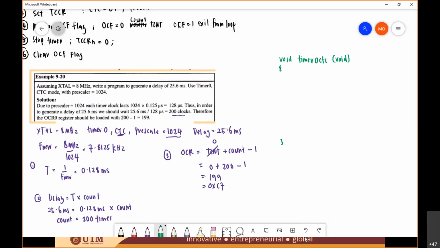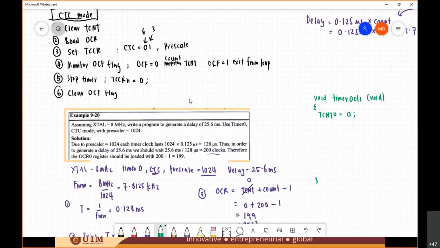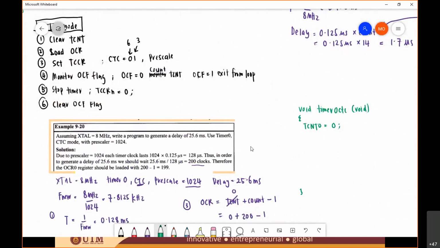What is the first step to write a program for the CTC mode? You're going to clear your TCNT0, so you put 0. This is your first step: clear TCNT0.